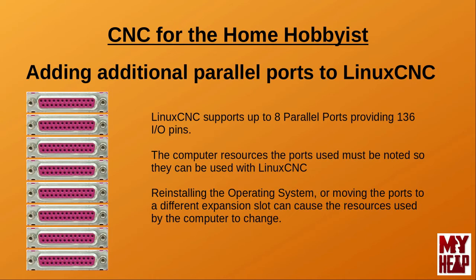I feel obligated to say that if you find that you need a large number of I/O pins for your project, there are better solutions. A Mesa I/O card, for example, can provide 72 or more I/O pins and have a throughput much, much faster than is capable on a parallel port. Having said that, most users will only need one or two ports for their application and maybe, in very rare instances, three ports. Adding additional ports was covered in the last episode, number nine, titled LinuxCNC I/O Options. If you have any problems with this, let me know and I'll do what I can to help you, and I'll also show you how this is done in the practical demonstration in this episode.